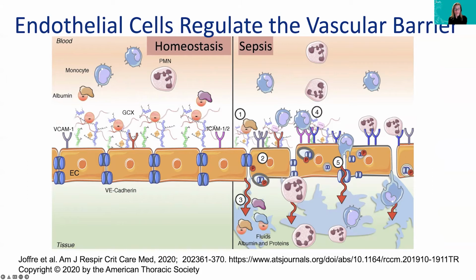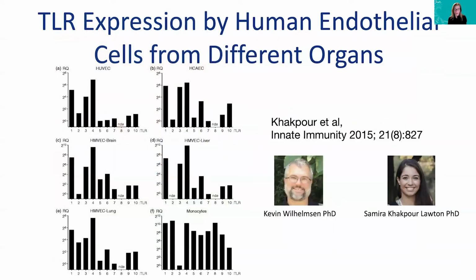Furthermore, localized endothelial cell production of chemokines and upregulated endothelial adhesion molecule expression enhances leukocyte recruitment and transendothelial migration into inflamed tissue, thereby exacerbating the injury. With this background on endothelial cell functions, I'll show some data that we've generated over the years on endothelial cell activation and dysfunction. I mentioned before that endothelial cells express the innate immune receptors.